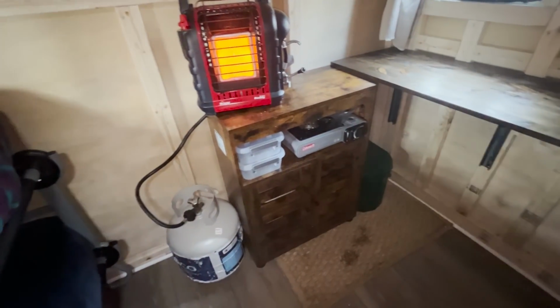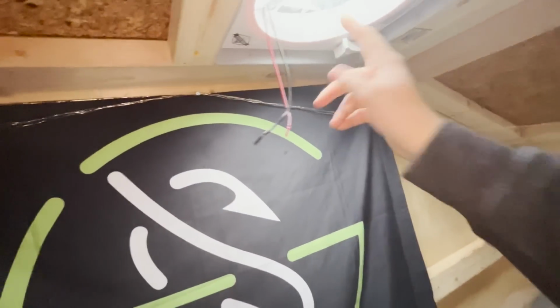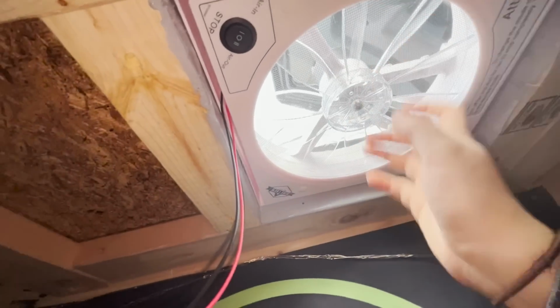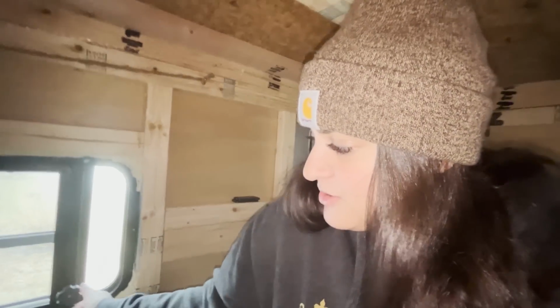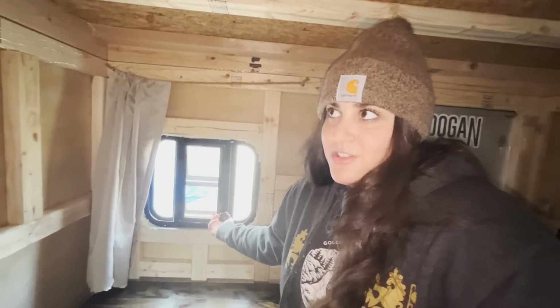Obviously we got the propane heater set up for now. I think that's the best thing to do, but we have the skylight open completely. It's actually a fan, but it's completely open, obviously for CO2 reasons. I need to buy an extra CO2 sensor to put in here because I have one in my truck camper, but we'll also just be extra safe. Can't be too safe. We'll open up this window right here. I think that's my favorite part, is these windows are so nice.